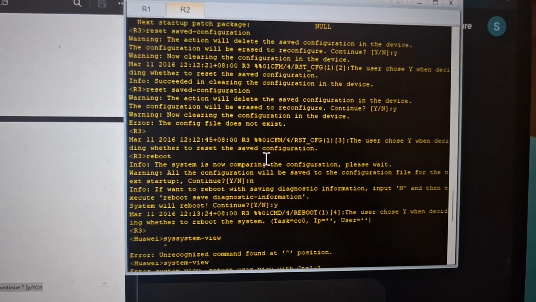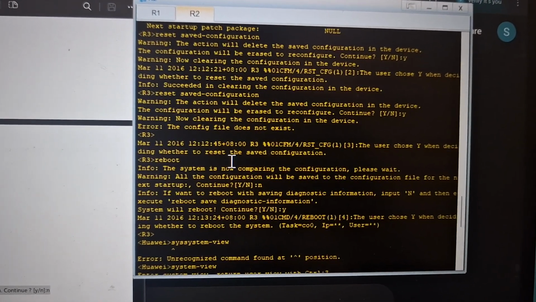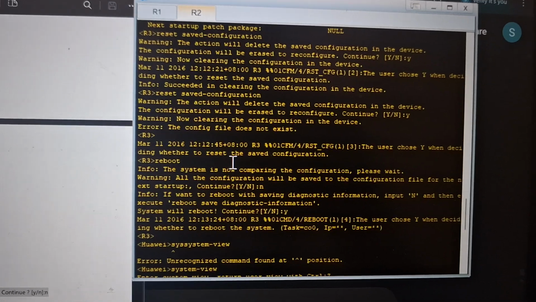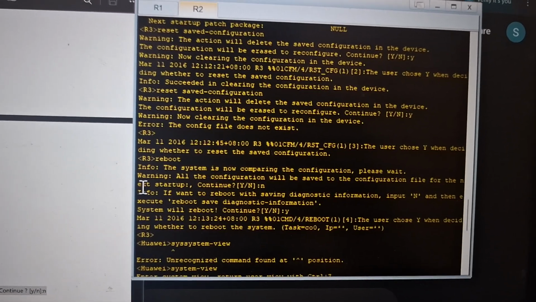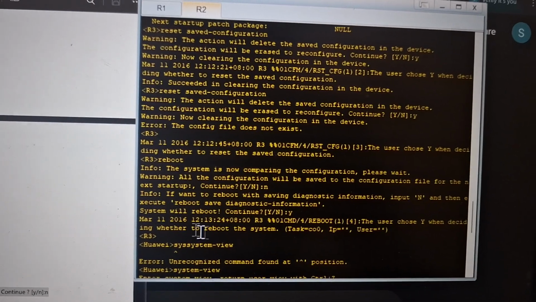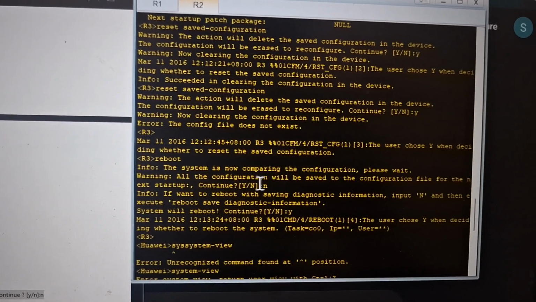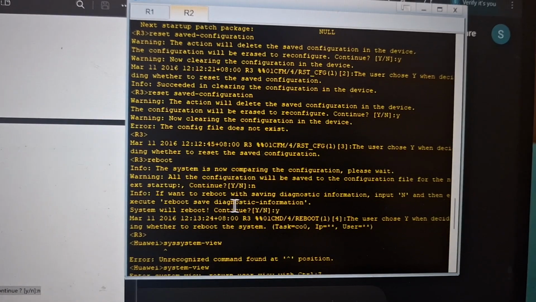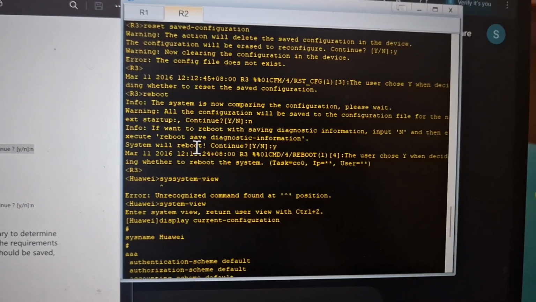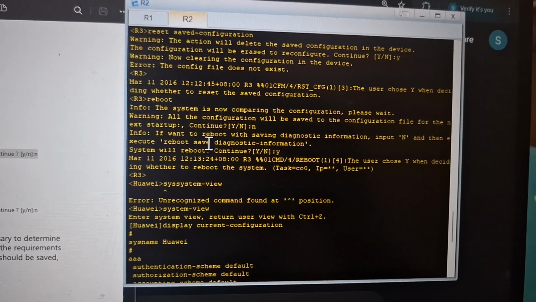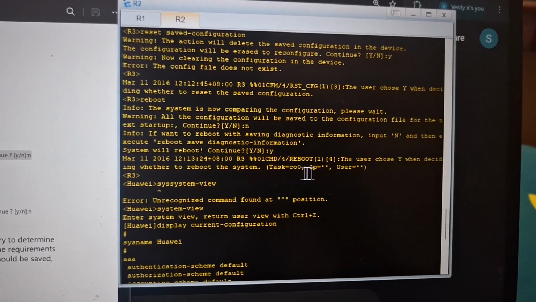Type no first because we don't want to save to the next startup configuration. And then it asks whether the system will reboot, continue. Okay, click yes. Yeah, so it will reboot. After that it will successfully reboot the system.